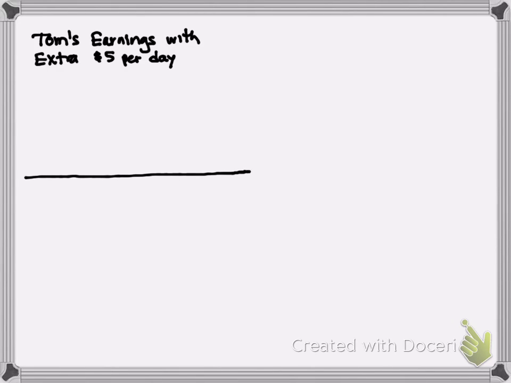So again, we have a number line. But instead of the number line starting at 40, I now add $5 to that, and I'm at 45, okay? So now my scale goes this way. 45, 46, 47, 48, 49, 50, 51, 52, 53, 54, 55, 56, 57, 58, 59, 60, and then I need to go about 65. 61, 62, 63, 64, 65. Okay, then I put in my graph.